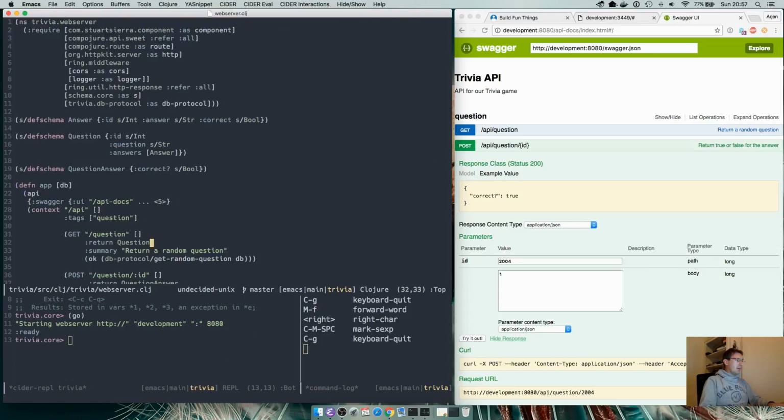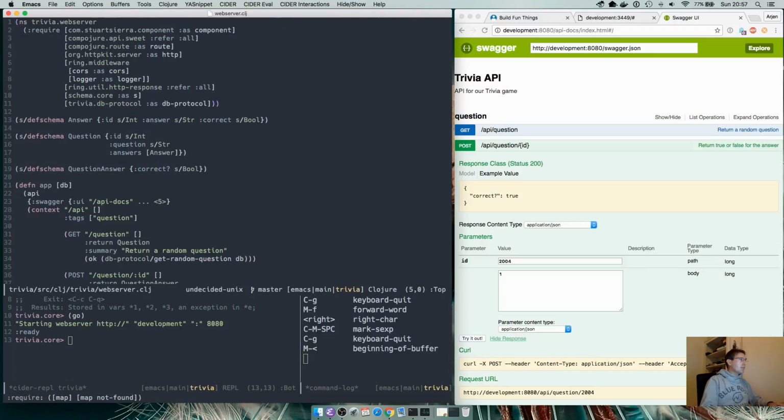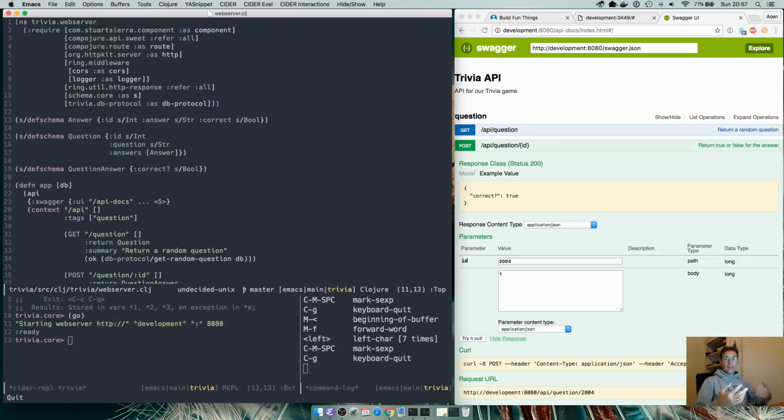And so this API does the really nice thing that we have implemented here: we are talking with a protocol. So we have this database protocol, which we implemented in our InMemory database, or would implement in our MySQL or Postgres database.